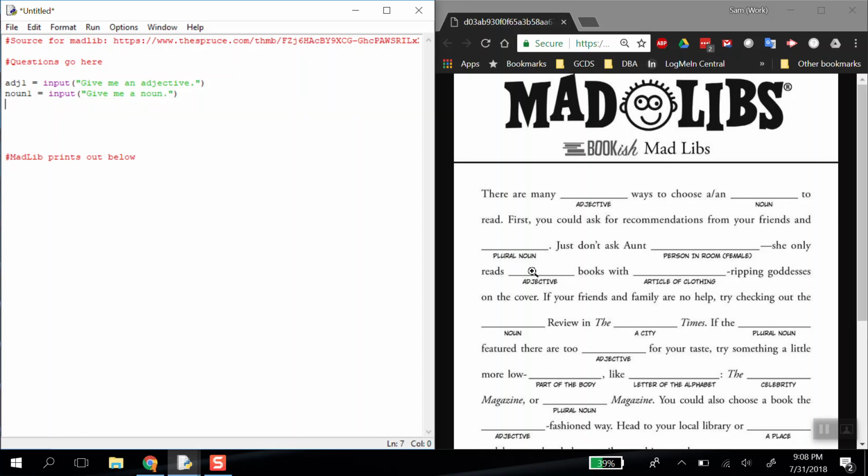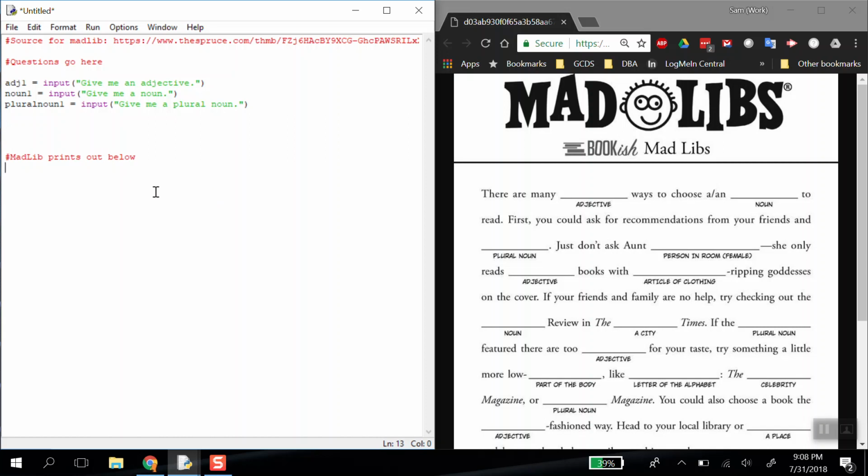Down here, we're going to ask for a plural noun. So I might do plural noun 1, or you can come up with your own variable. You could do PL noun 1 equals input, give me a plural noun, right? And we could keep going through this, but for the purposes of this, I'm just going to do the first 2 sentences.